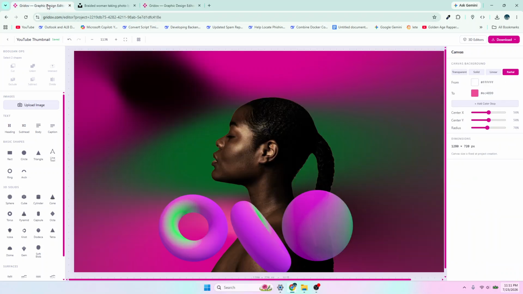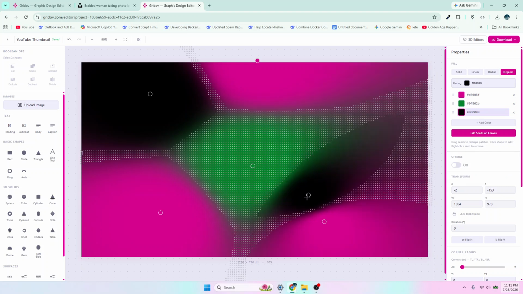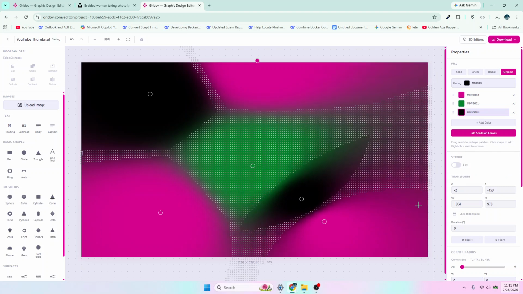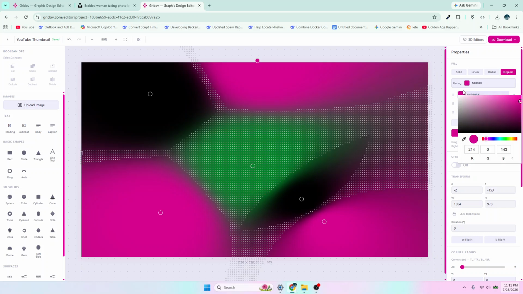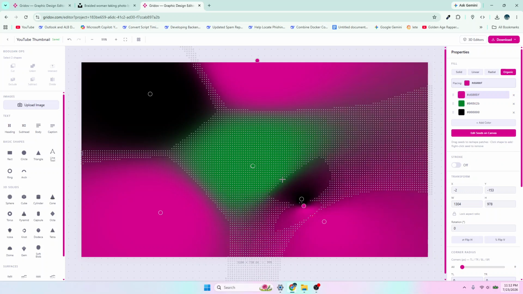If I look at the template that I had created, it looks like this. We have a bit of purple and a bit of black. So I'll just click on this black here and add it somewhere there. Then I'm going to shrink it by clicking on the purple and adding more seeds, just to push this black like that.